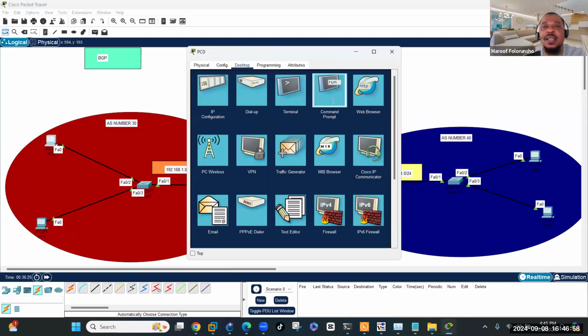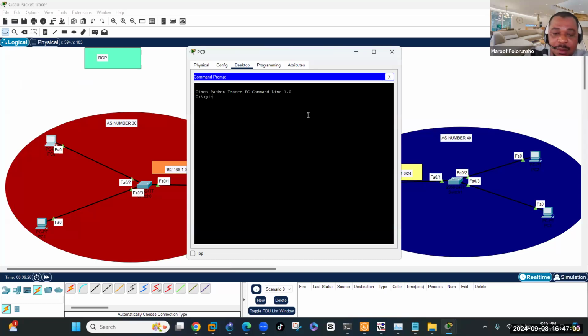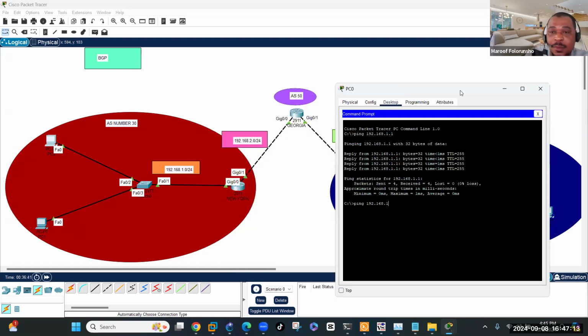So let's now test our ping requests. Ping 192.168.1.1. That is the default gateway. 2.1.